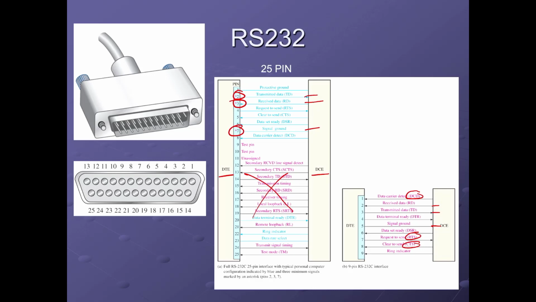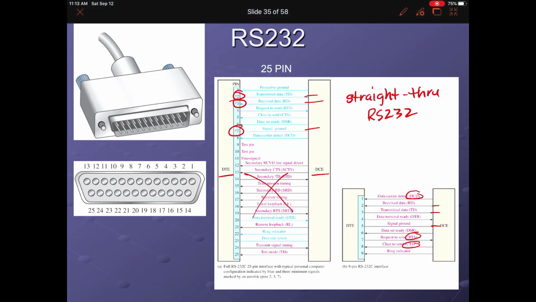Now, if you look at each one of these examples, this is an RS-232 example from DTE to DCE. That's from a terminal to a modem. Sorry, my video stopped there for some reason. But yeah, we left off here where we're looking at these RS-232 connections for DTE to DCE. This is what's called a straight-through RS-232 connection, and that's because pin 1 goes to pin 1, pin 2 goes to pin 2, pin 3 to pin 3, pin 4 to 4, 5, and so on. You get the idea. This is called a straight-through connection.